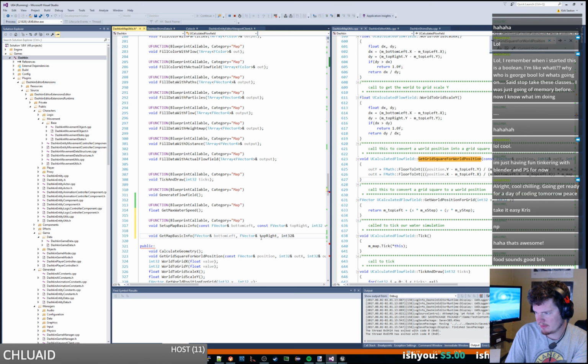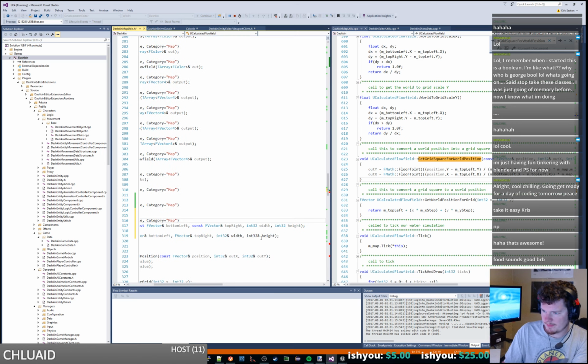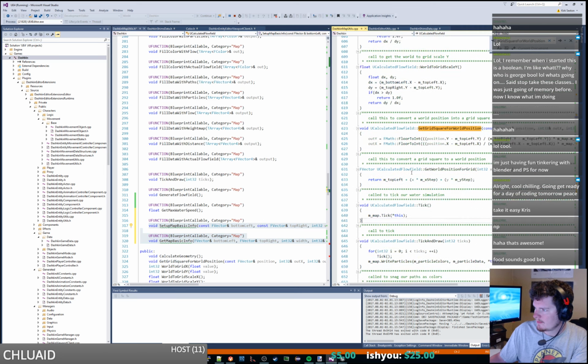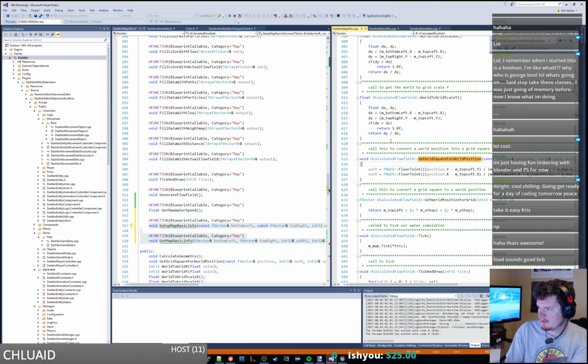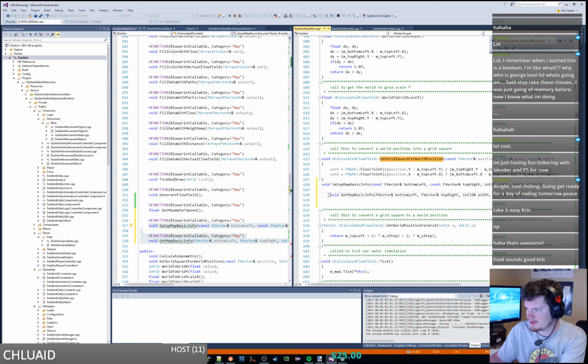And int32 ref width, int32 ref height. So we'll be able to snag this sort of basic info from here, and then we'll be able to pass this back into our object when we load it up, because we weren't able to actually save much information on this object.